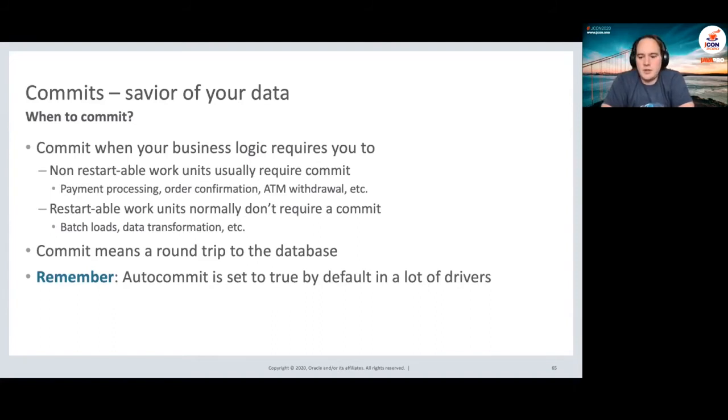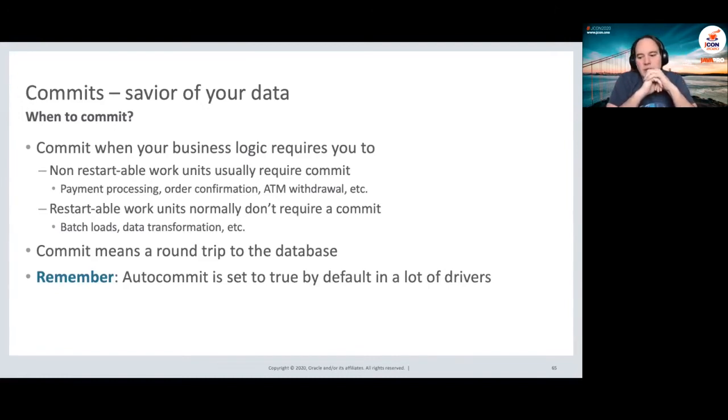Now, also don't forget a commit means, of course, a round trip to the database, right? One thing that wasn't that obvious right now, because it's all local, is that for 10,000 rows, we actually did 20,000 network round trips. It's sending over the insert into statement, coming back, sending over the commit, coming back. Of course, if we take the commit out, we have only 10,001 network round trips: 10,000 insert into statements and then one commit statement. So you have to figure out where and when you want to commit, but at least you now know what's happening behind the scenes.